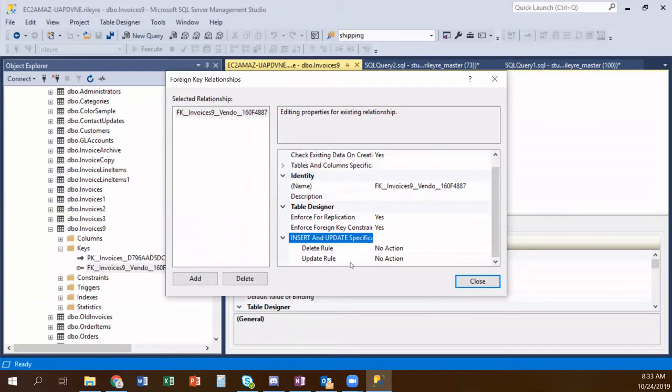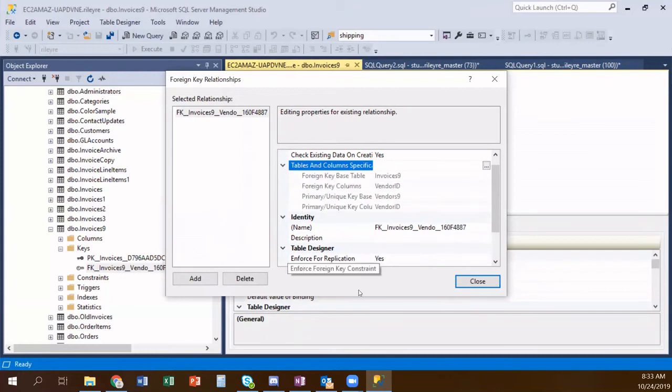And we could change those cascade rules so that if a vendor were deleted, we could specify that we wanted to cascade that delete to delete all associated invoices, same with updates. Look at your tables and column specifications also, and notice that's where we've specified what the base table is and what the dependent table is.